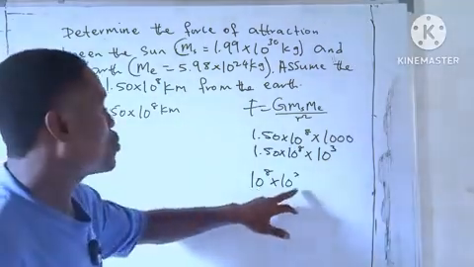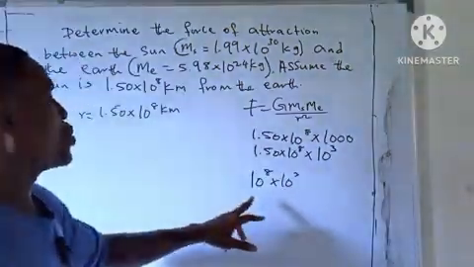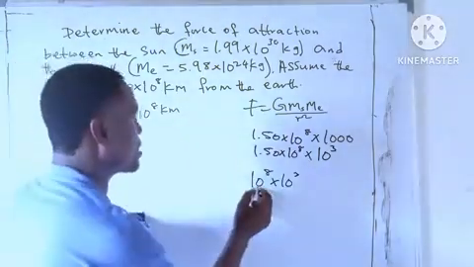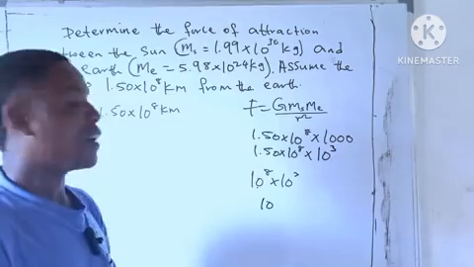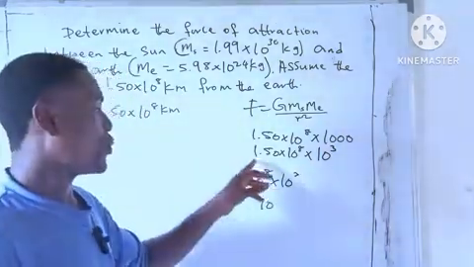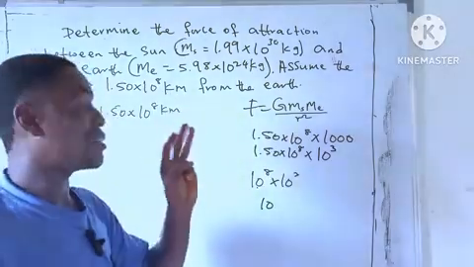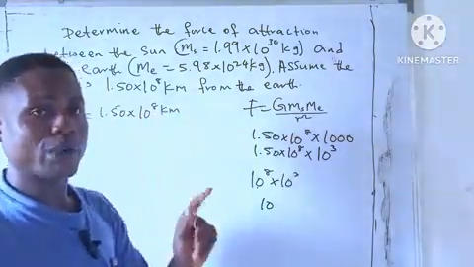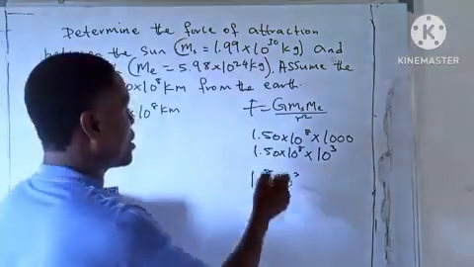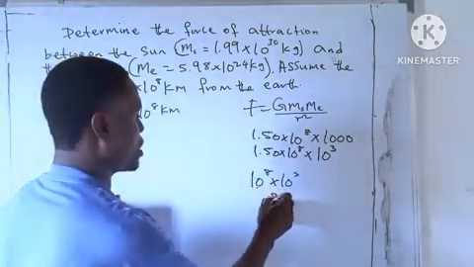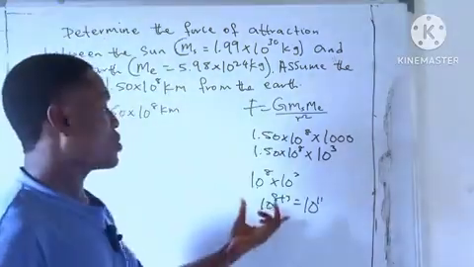The down numbers are called base numbers. So if the two base numbers are the same, since 10 and 10 are the same, you take only one 10. And if the middle is multiplication, you add the index numbers. These up numbers are called the exponent, the index numbers, or the upper number, so any word I use, don't be confused. You add the up numbers if the middle is multiplication. So 8 plus 3 will now be 10 raised to power 11.